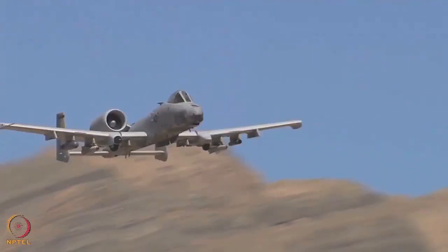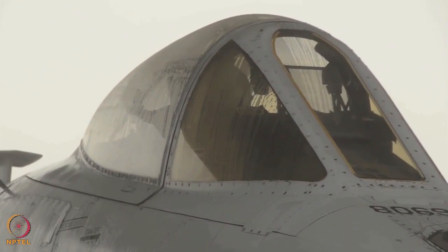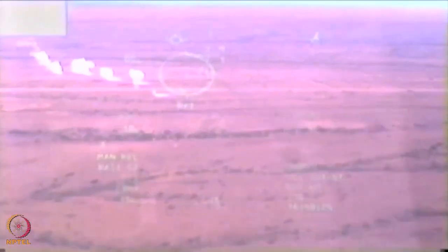You need to have beautiful visibility out of the cockpit. It means the cockpit has to be very narrow. The nose has to slope down. You have to be able to see over the side and of course to the rear as you go past the target and to protect yourself. You need to have weapons that will allow you to bring fire in very close to friendlies because their most dangerous threats are the ones that are in closest.